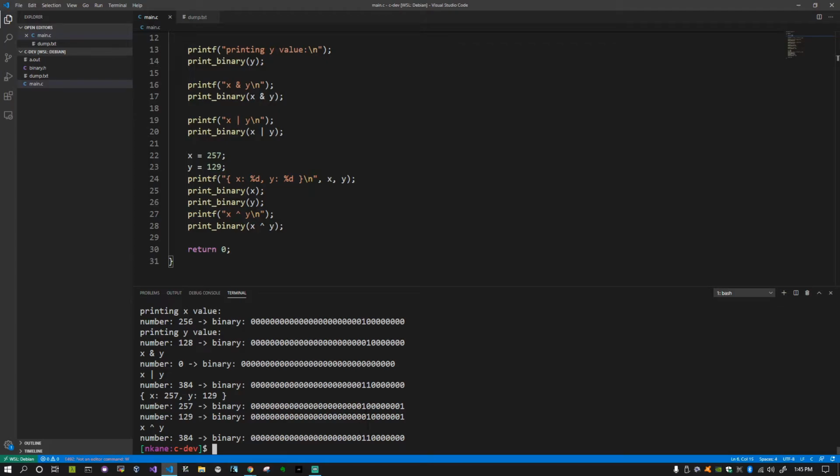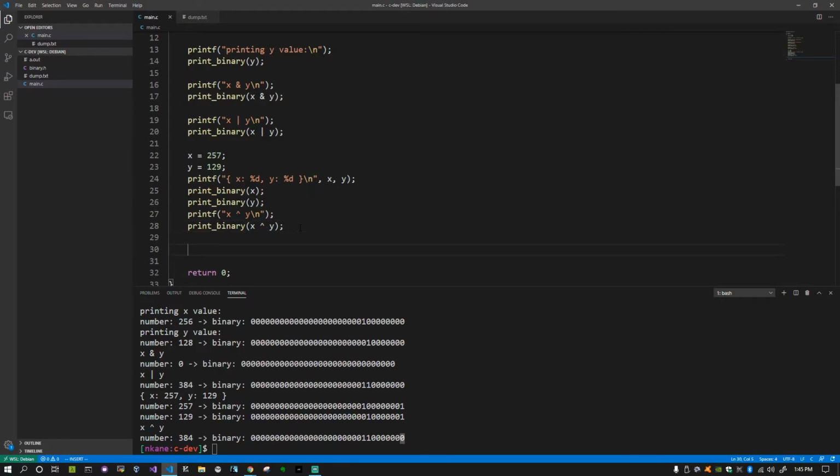meaning that the two values that do not have 1 in each slot just returns a 1, but the 1 value in the least valuable bit, this position, actually gives us a result of 0, which if you're looking back on the truth table for an XOR is correct. So now that we have an example of an XOR, let's go ahead and move on to the NOT.